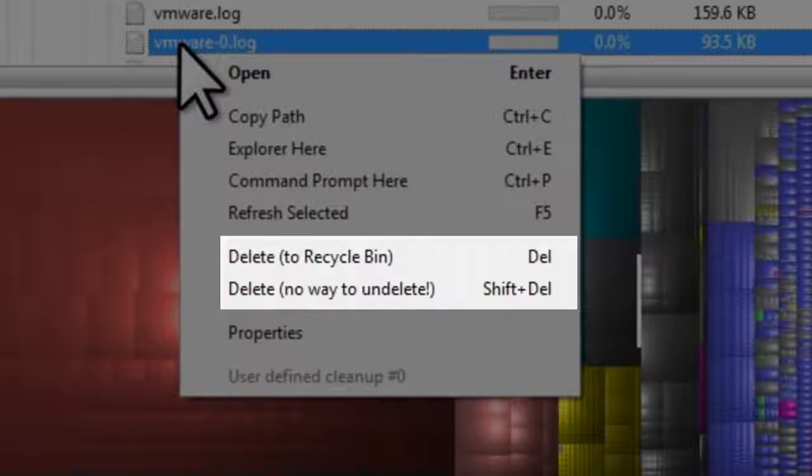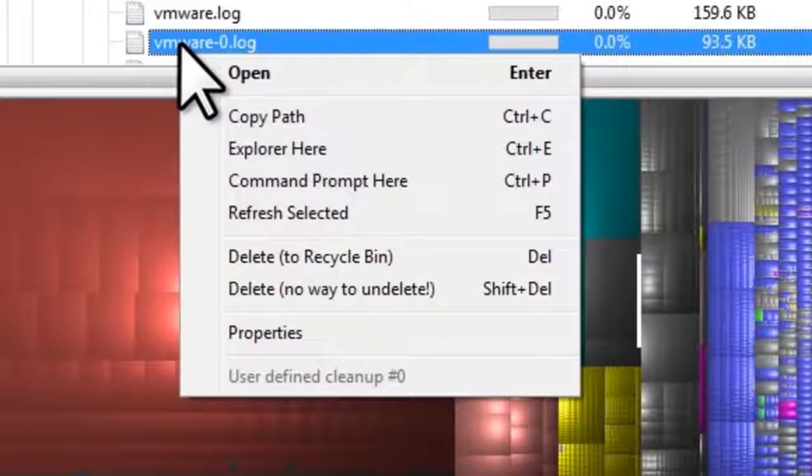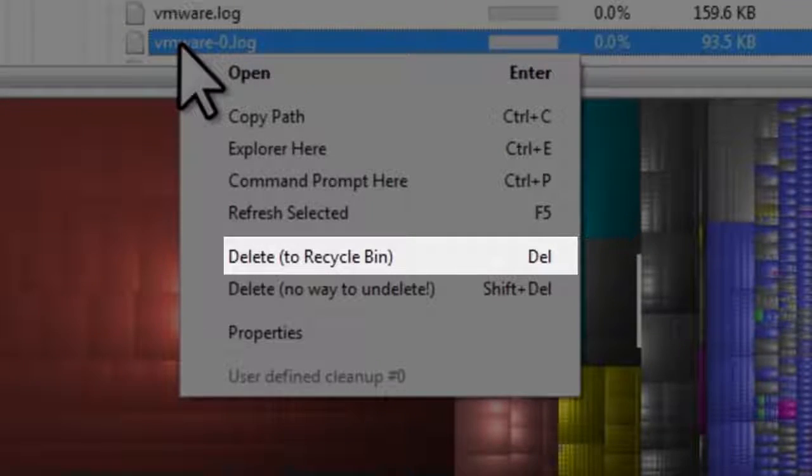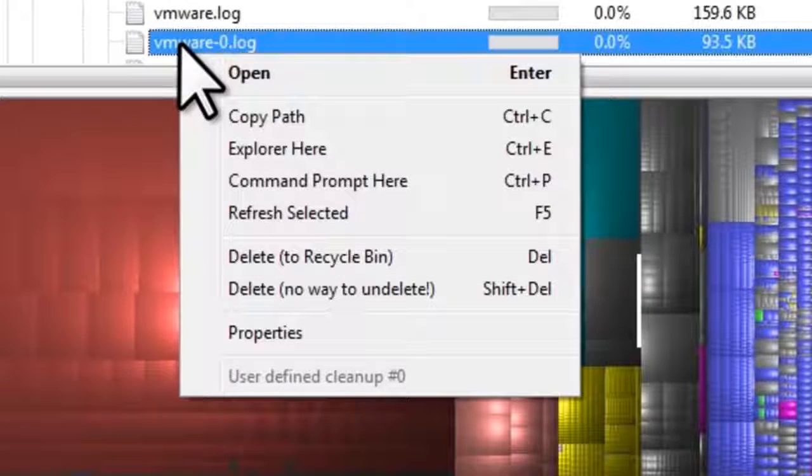We are now at the two most important options in our context menu with the Delete options. There are two options provided for how you can delete files and folders. Delete to Recycling Bin. This option deletes selected files and folders to the recycling bin. This is exactly what happens if you click the Delete button on your keyboard, and then delete a file or folder. If you decide after this you didn't mean to delete the file, you can go into the recycling bin and restore the file from there.